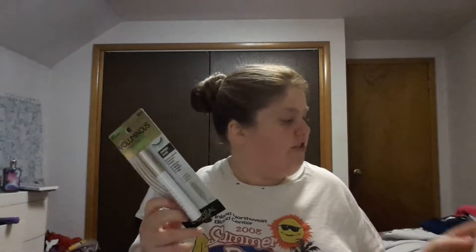The insert says 'beauty ballot,' and I'm assuming they're making a reference to the election this year. Next up is the L'Oreal Voluminous Primer Base. It's a lightweight primer that enhances mascara, helping it go on smoothly for visibly longer, thicker lashes. You're supposed to put this on before your actual mascara. I've never tried an actual mascara primer before, so we shall see how this goes.